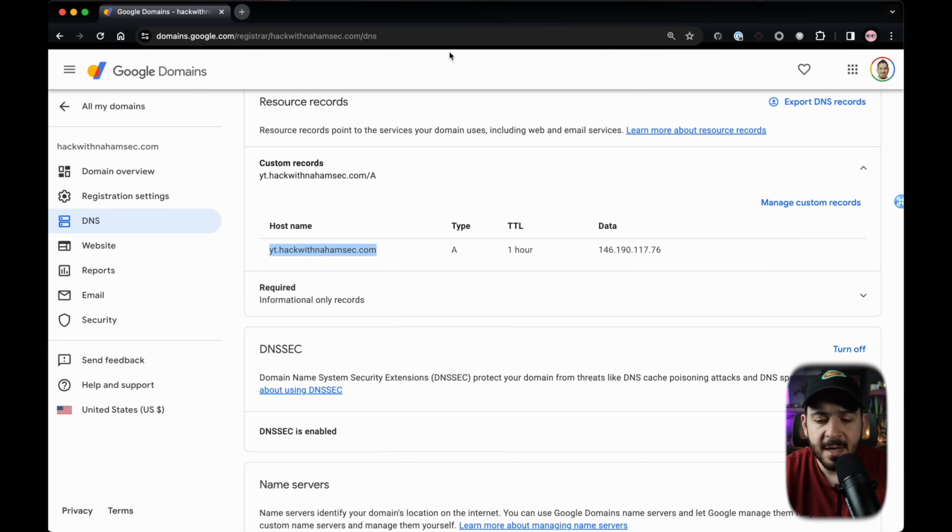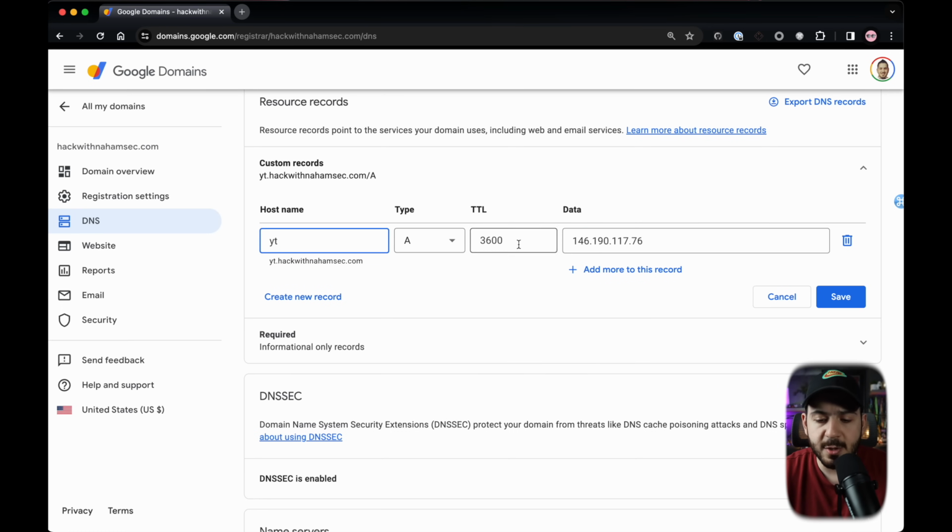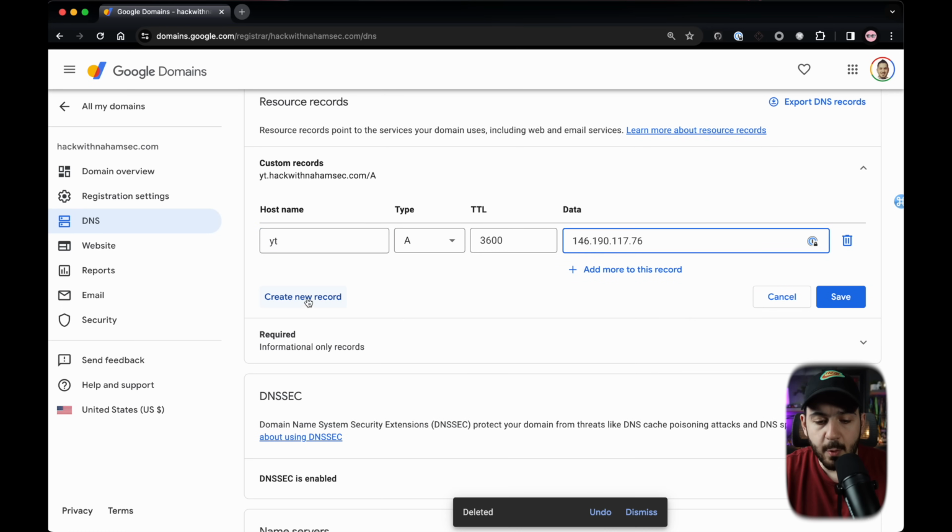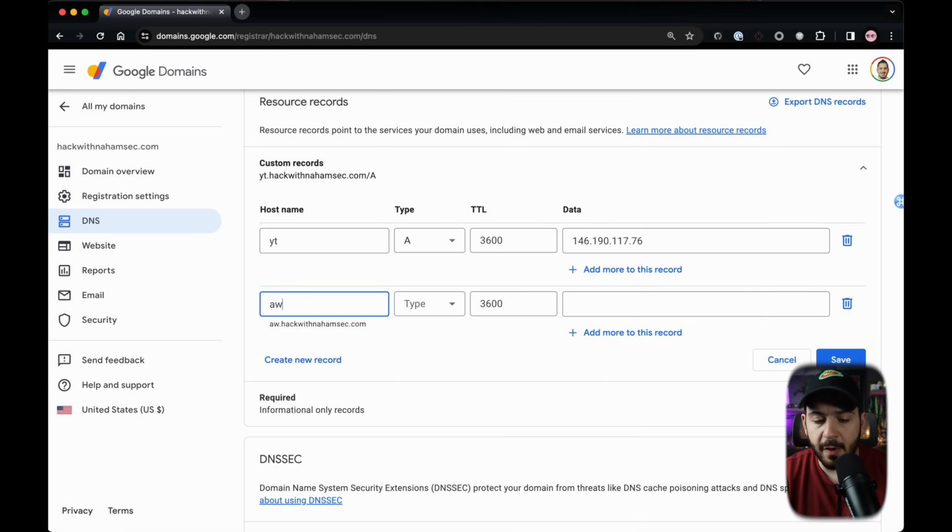So what happens is people like myself and a lot of the hackers actually create another record. For example, here we're going to create another one, and we're going to say, hey, I want to create one that's called AWS, for example, and I want it to point to 169.254.169.254. And from now on, every time I want to reach that IP address, if it is blocked or even if it isn't blocked, by default, instead of giving it the IP address, I'm going to give it this DNS record. So on the DNS level of the domain, what I do specifically is I have a bunch of different records under that domain.